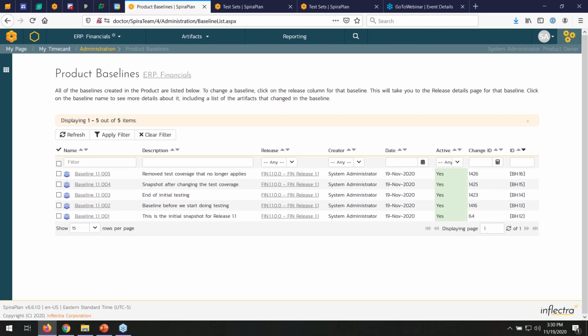So that's an overview of the baselining, and basically it lets you create snapshots in a product tied to a release, and between the different snapshot points you can see field changes, association changes, and in our next version you'll be able to see position changes. So that's what we have today for this webinar. As I mentioned, we'll be having more webinars on some of the other functionality coming around source code and in the future.